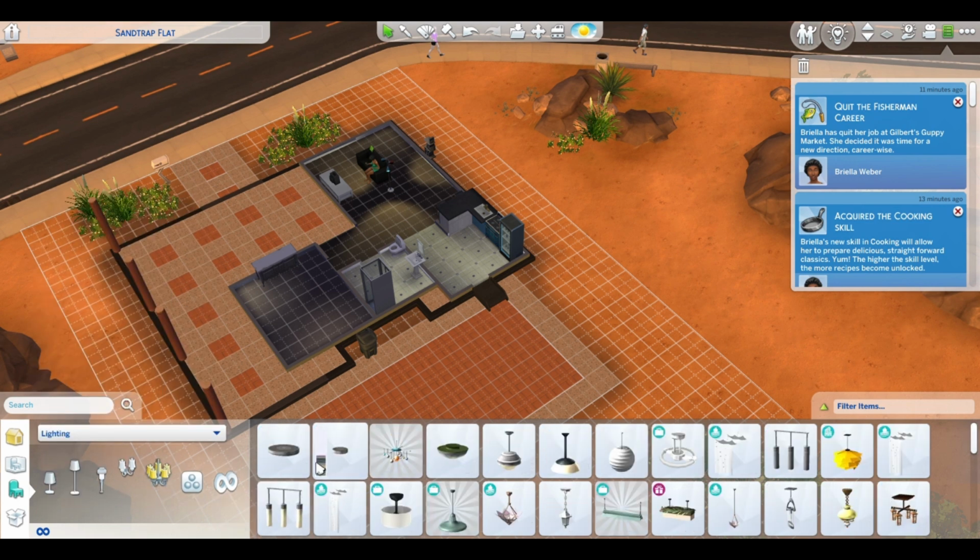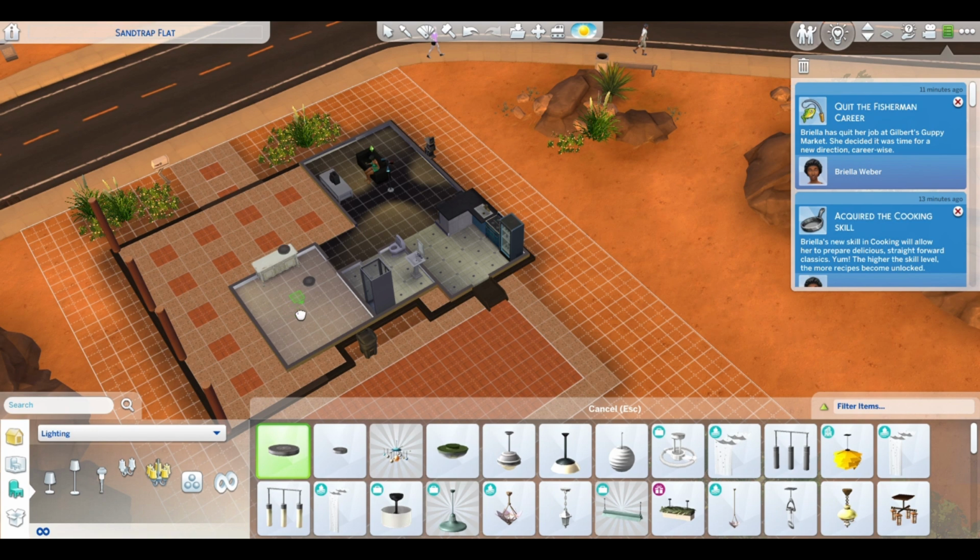Another thing is I like to pick lightings because you need to be able to see. So I get a little expensive with my lighting because I like to see. Like, who doesn't? So I'm putting a lot of lights. Okay, let's put lights everywhere. Boom. And then we're gonna get her a bed.